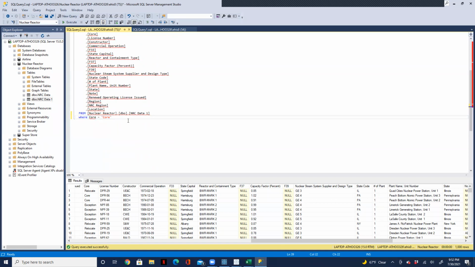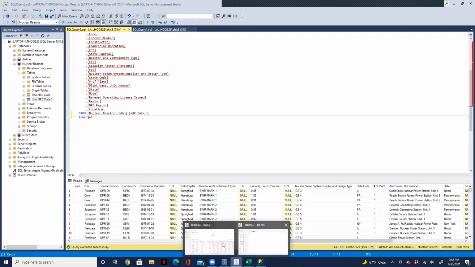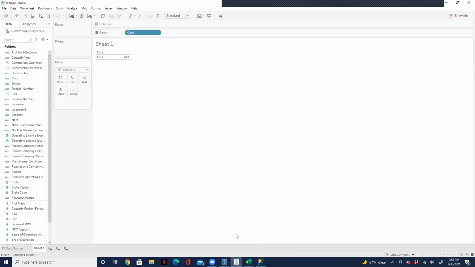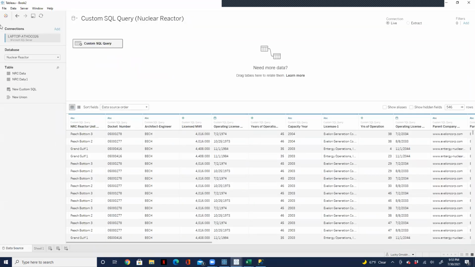They can pass in many where clauses, and they can even do a left join or inner join this with another table. They give you those long lists of queries. All you have to do is copy it, come here, and paste it into your custom SQL.